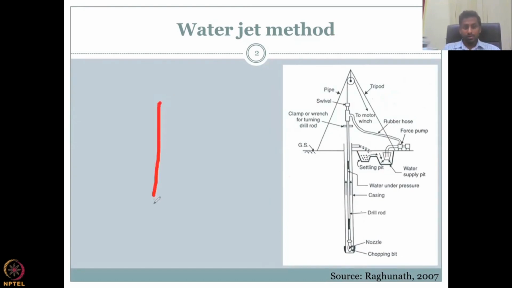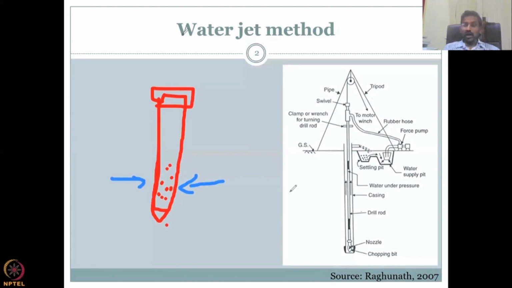I'll show you an example. You have a drive point, where you have hit the well hard and it has gone in. On the top, you have a point. So when you hit and it goes in, it's fine. And then here you have all the screen. The well is screened till that end. What happens is, if this is clogged with all these debris, then water cannot flow in. You are wasting the well. And this debris has to be taken out often so that your well is working properly.